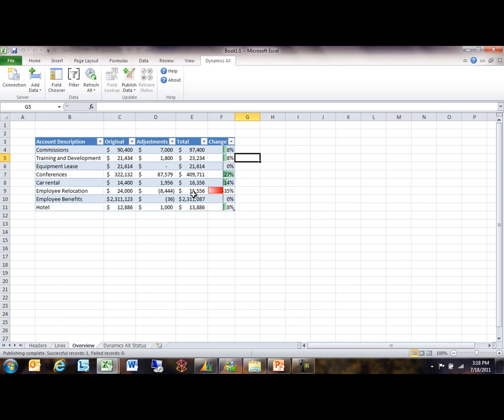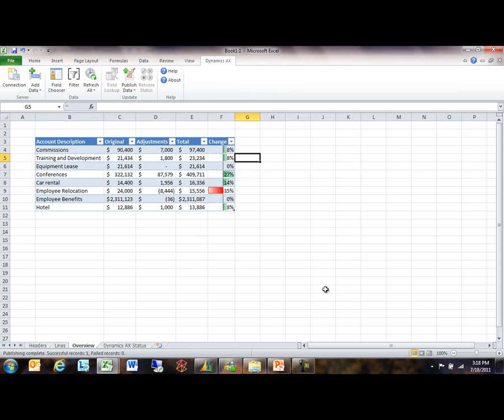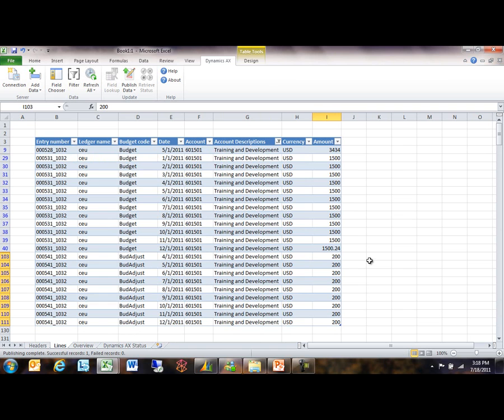So now I've got a different way of getting to $1,800 here within this line. If I go back to my overview, I see I've got $1,800. When I publish this and I refresh the data here, you'll see that now is $200 on each line. So that allocation is performed proportionally. So for instance, if those numbers were different, if one of them was, say, $100 instead of $200, I could make a change to just that one.